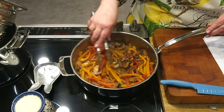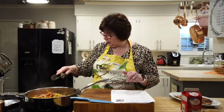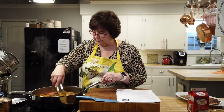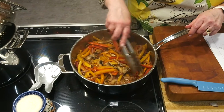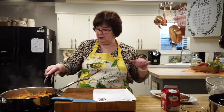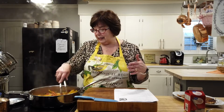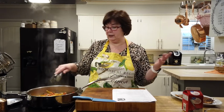But that'll be delicious. And then all we're going to do, once this gets just a little more tender, I'd like it to be. The onions look perfect. The peppers are just a little bit, I keep knocking stuff out. That tells me I need to slow down. Do y'all have days like that? Seems like a hurry, try to get things done quicker. Always takes me longer. That's when I said to myself, you just need to slow down.